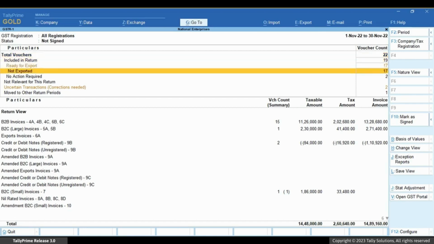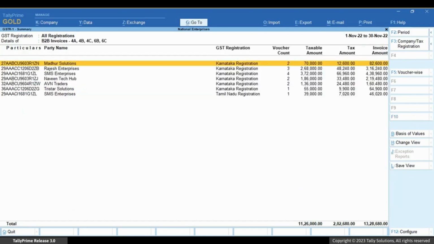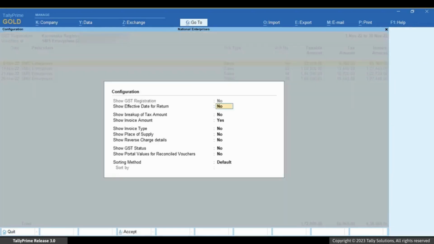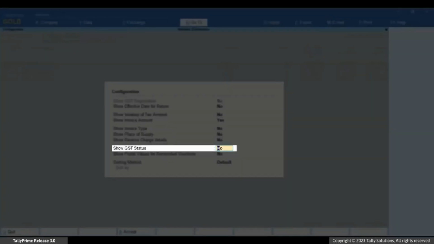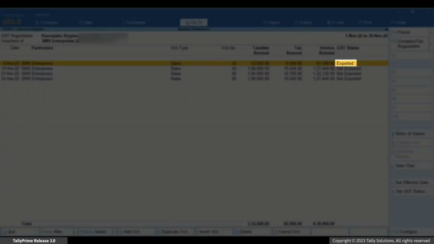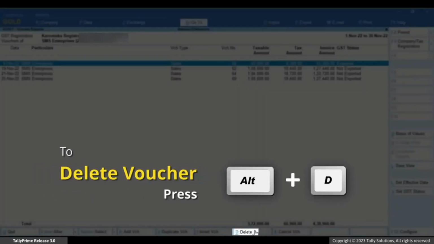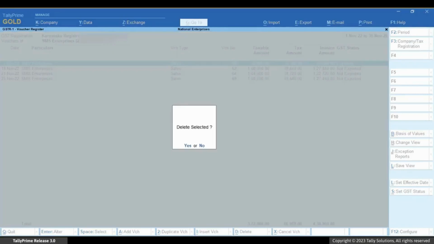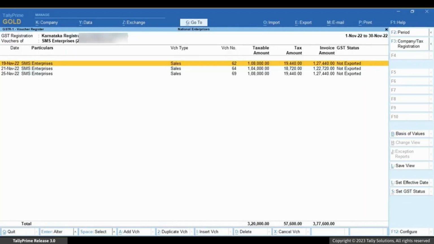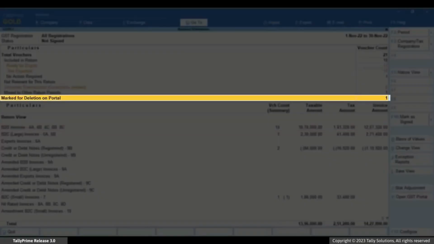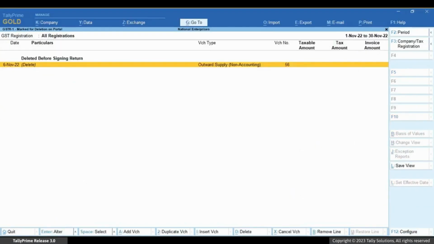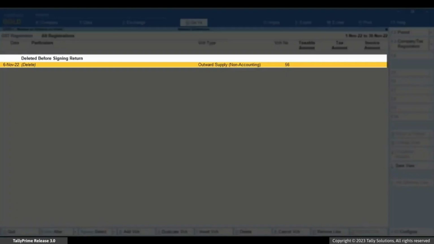Just drill down to the section, select the voucher and press Alt+T to delete it. The voucher moves to the Marked for Deletion on Portal section. As you can see, the voucher is deleted before signing.